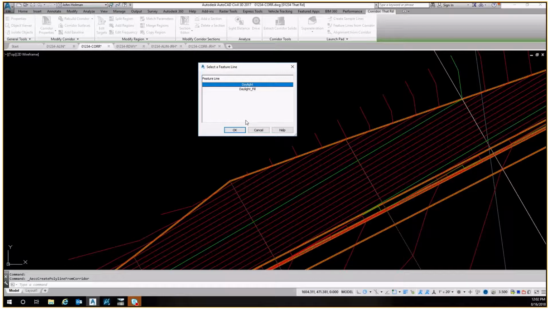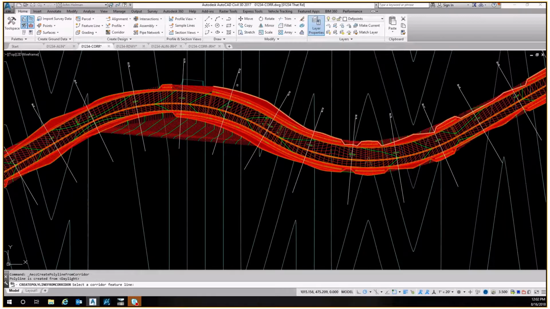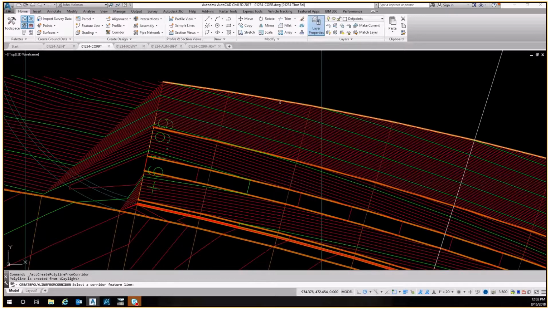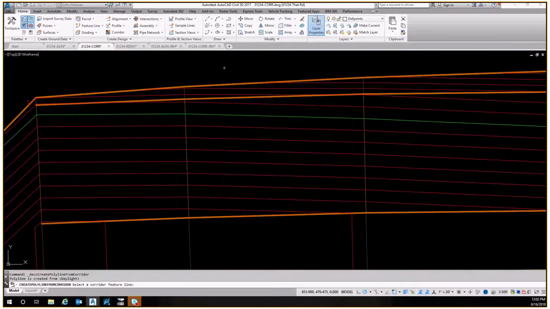If you have two feature lines on top of each other, like maybe a wall or something like that, then you may need to be a little more careful about which one you select, but in this case, it's not going to matter which one I do. So I'm just going to say OK on that, and it'll pull in a 3D polyline on whatever layer you have active. And I have def points active right now, so that's why it came up white. So that leaves the command active.